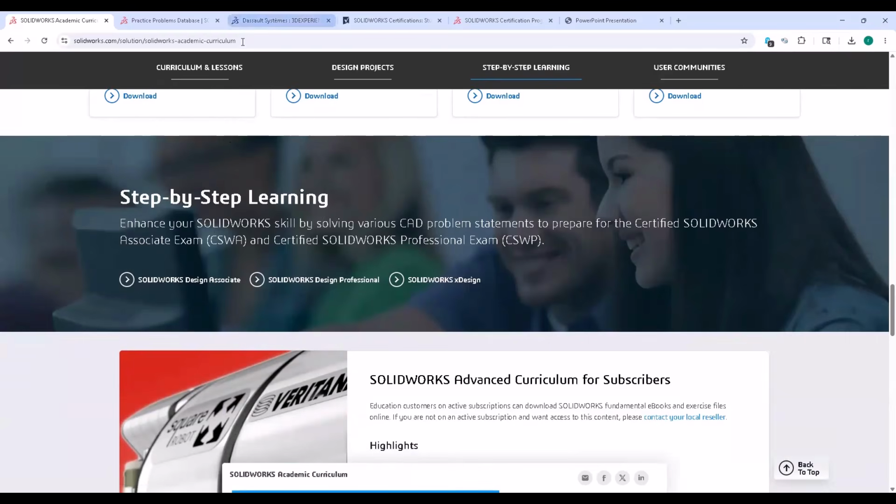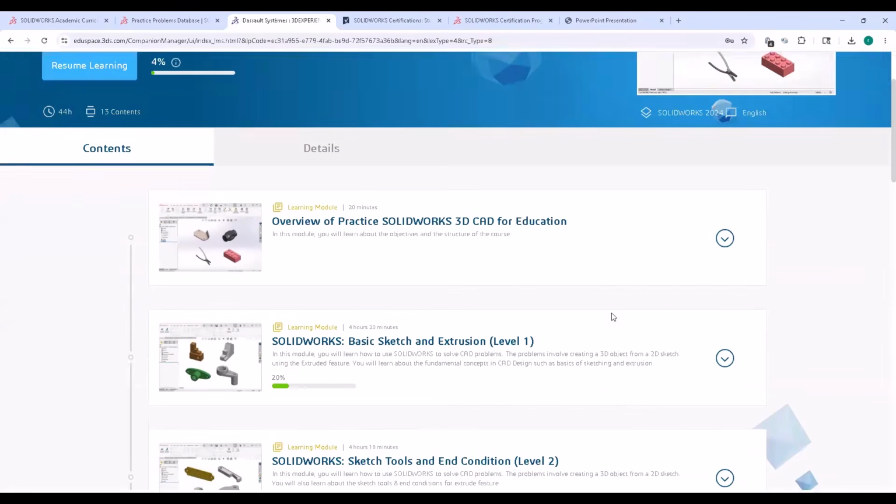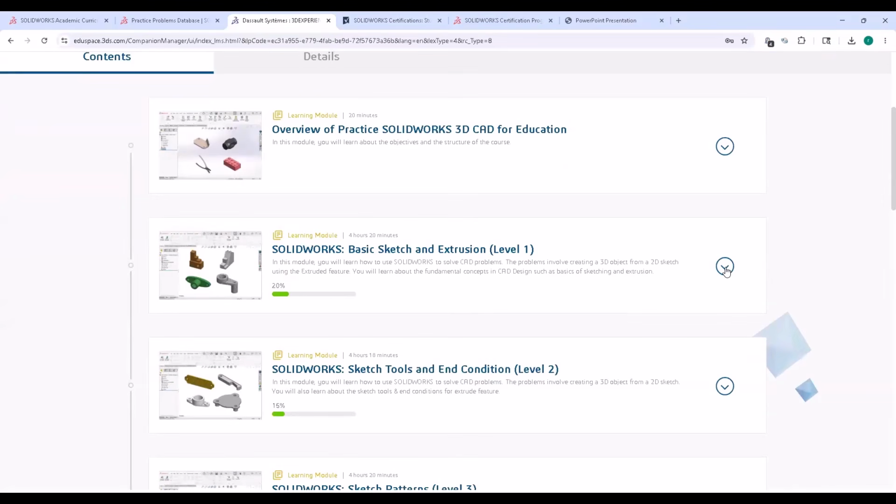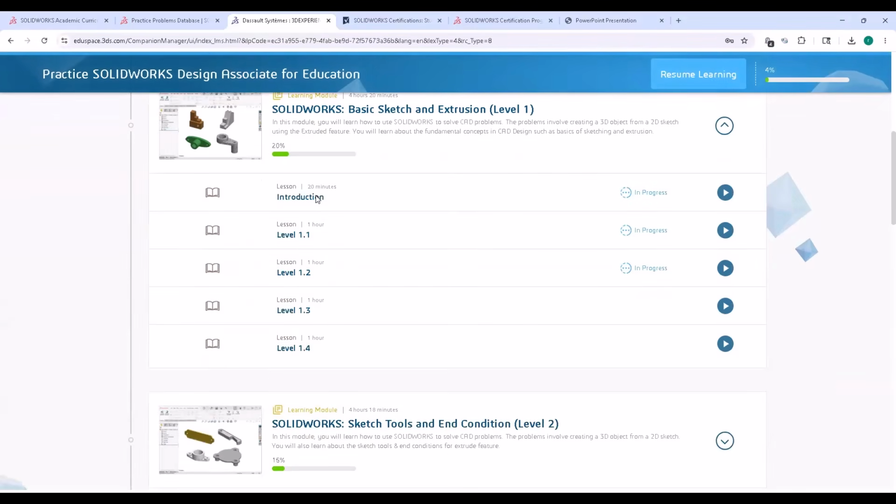But if we go to the associate level exam, you'll see here we broke it up into 10 levels, like I mentioned. Each level is going to have an introduction, which has the individual features you need to do to make the part. So let's say you're in this first area, it's basic sketch and extrusion. Maybe we're doing some lines, some rectangles, some circles. It'll actually have a GIF for every single one of those.